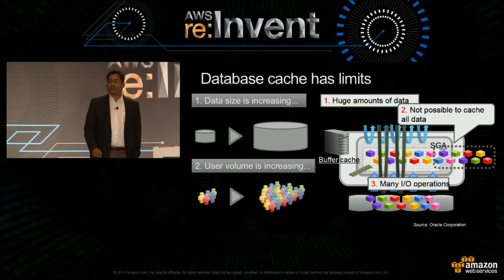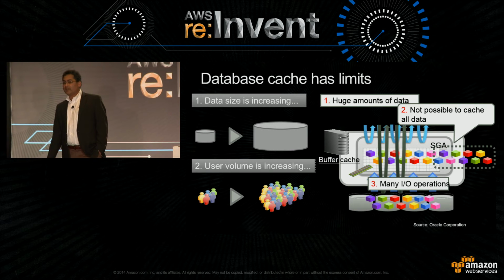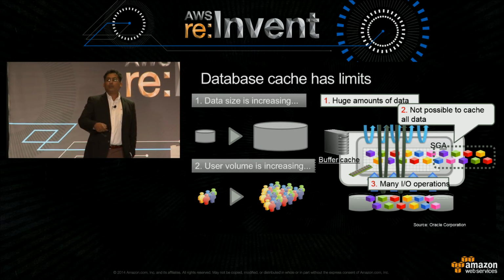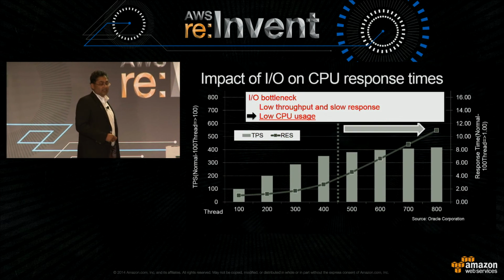I/O, as a result, is always there, right? No matter how much memory we have and how we configure and utilize these platforms, I/O is going to be a very important factor for the performance of the database. And how does that translate? The reason we're talking through this example is to look at how you would handle I/O in an Amazon Web Services platform and run these kinds of applications.